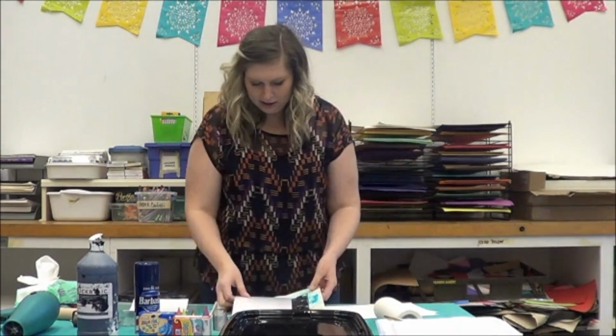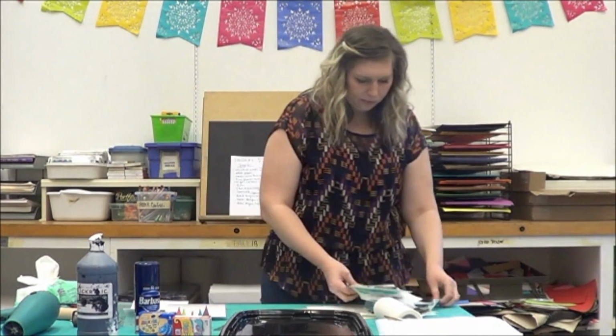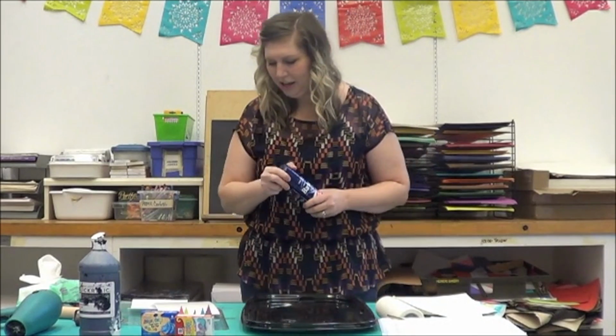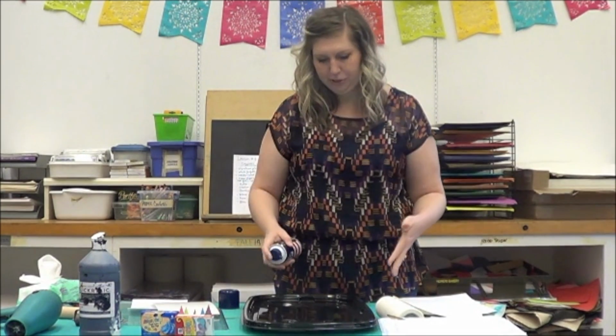This is really fun. Again, you can do this based on any age group. We are going to start with our marbling, and it's pretty simple. What we're going to do first is shake up my shaving cream can. And again, you want the foam, you don't want the gel. And you can make these as big or as little as you choose.